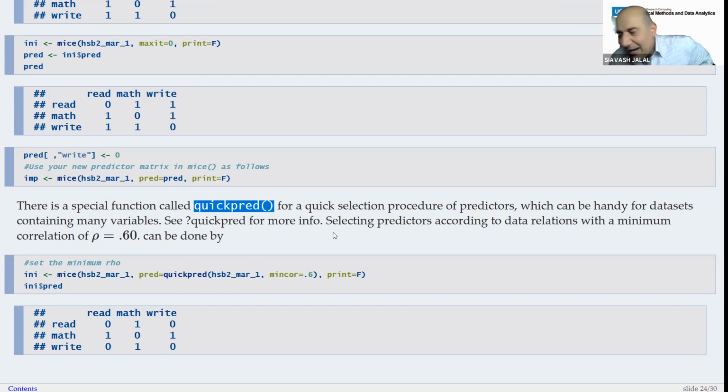Remember, a lot of the time we have a big data set and many variables, and that's why there is a lot of missing. If you have a small data set with not many variables, and there is not much correlation there, it doesn't do much good for you, right? The power is when you have a lot of samples and a lot of variables, and you can more precisely predict the missingness.